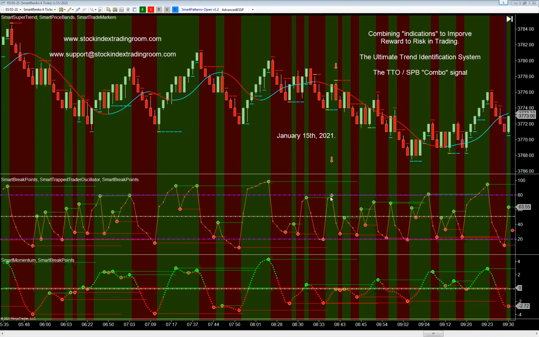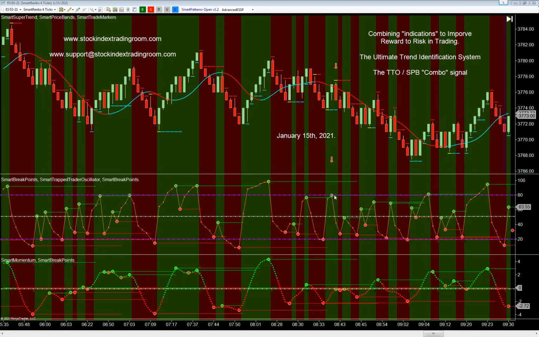Here's a combo signal. So when we get to that point, you'll know what we're talking about. It's real simple. A red Smart Price Band, and this is more than a colored EMA. We talk about a lot of examples of how it's reading order flow. And price follows order flow, and I think by now you know that if you've followed our work. So all we care about is dominant order flow to get in front of price movement. A red Smart Price Band says look down. We would only sell, we would only take reversal bars in the direction of a red Smart Price Band.